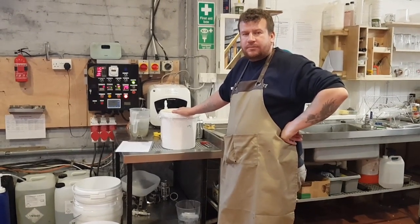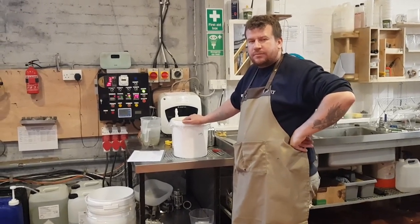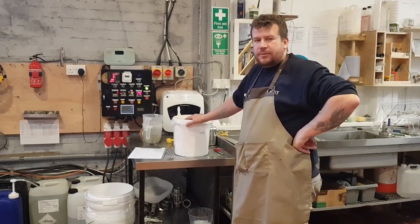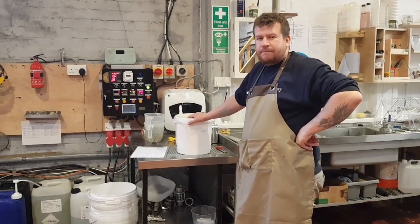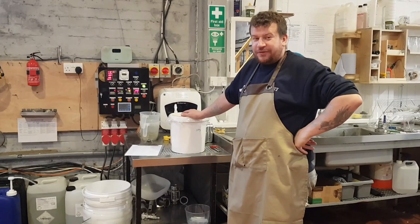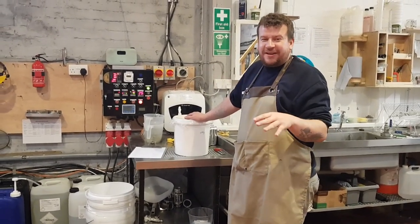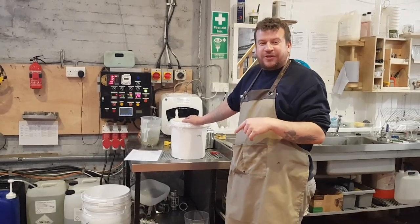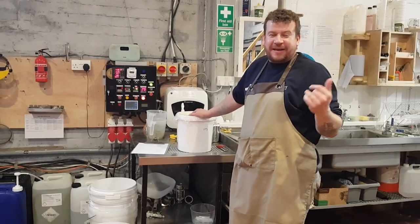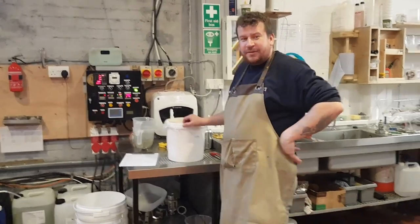I don't understand how you can separate one field that might be blasted with insecticides, pesticides, and growth hormones from the field next door that isn't. It would be interesting to see where that comes with coconut, because it's imported obviously — so is the requisite for organic status in the country of origin for coconut, or here in the UK? If not, then it's a meaningless label effectively. But it doesn't matter anyway because it's all vegan, so it's okay to buy, folks.